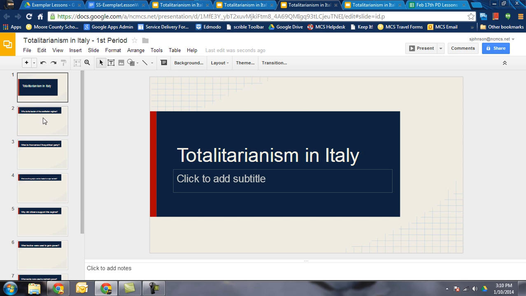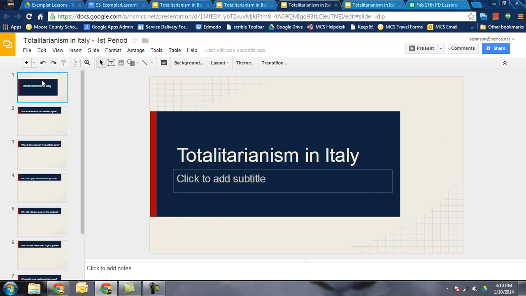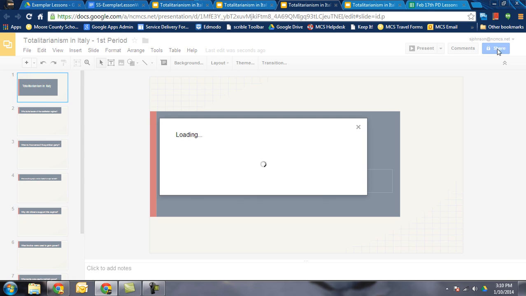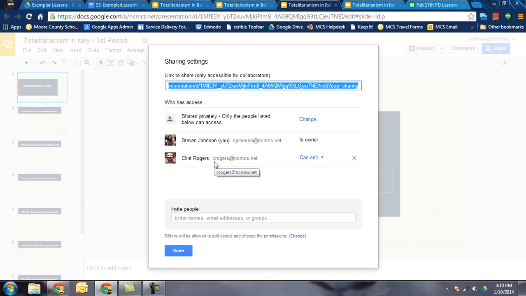Okay, so I've got this and it's already pre-made, and so it's ready for students to fill out. Now I just need to make sure that I share it with them. I'm going to come over here and click the share button. And here you can invite the students you want to share this out. You can either invite all the kids that are in that particular group, or as an alternative strategy, you could pick a group leader and just share it to that one group leader. And then that group leader could share it out to the members of their group. But one way or the other, they need to be shared to this document to be able to edit it.